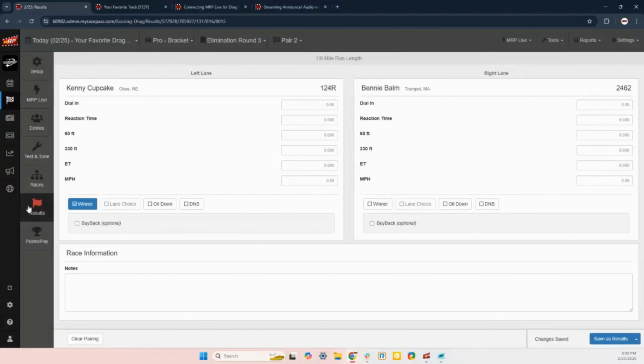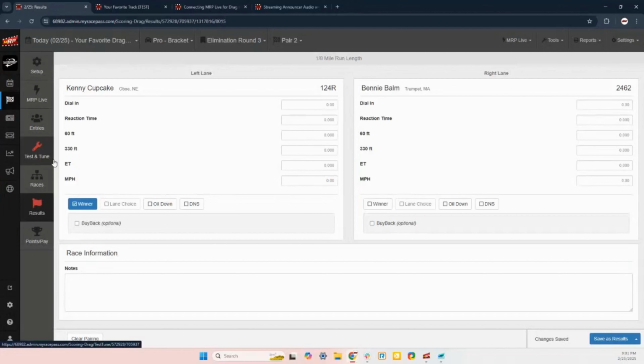This test and tune tab I kind of skipped over. Test and tune tab, it does not necessarily give us any pertinent information. It is a nice place to check if you have some pending imports for our live timing folks. But other than that, that tab isn't necessarily useful for anything at this moment. So that's why I kind of skipped over it. Yeah, I think that's it when it comes to doing an actual round results.